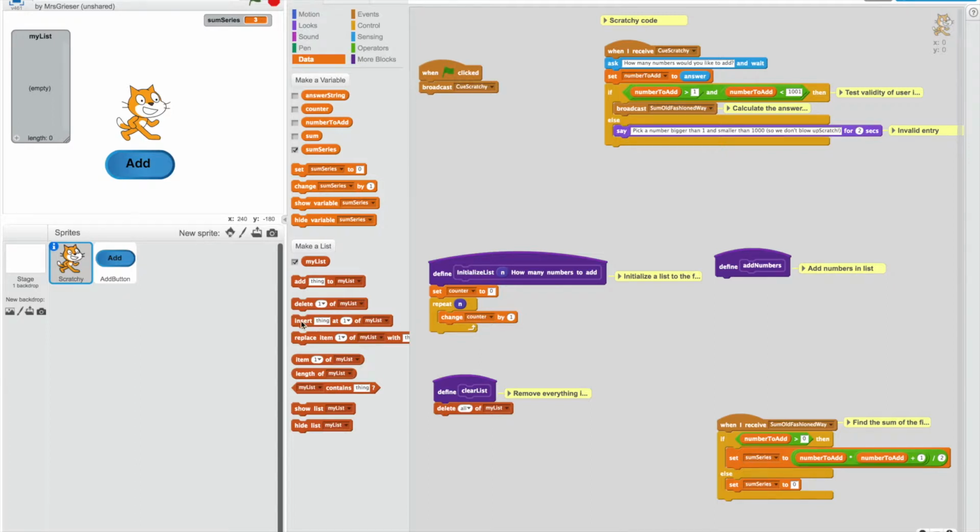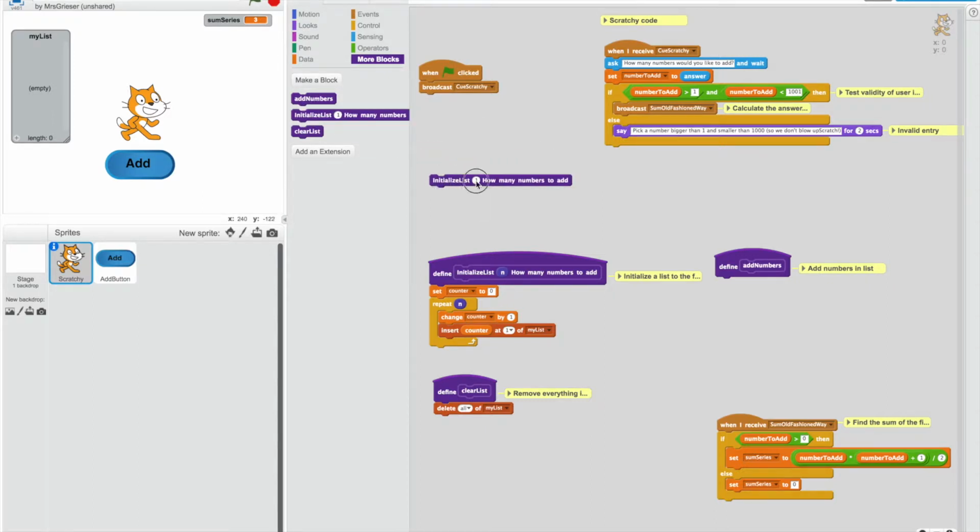So I'm going to, I guess, insert the counter at 1 of my list. So initialize this n times says do that. Go through it that many times. So counter at 1 to the end of my list. Hopefully that's enough to get there. So let's see. What is n? I don't know if I can set n. Let me see. I'm going to actually just create a little block.